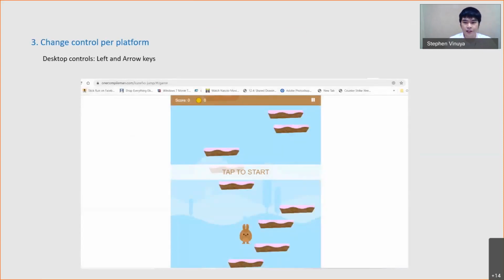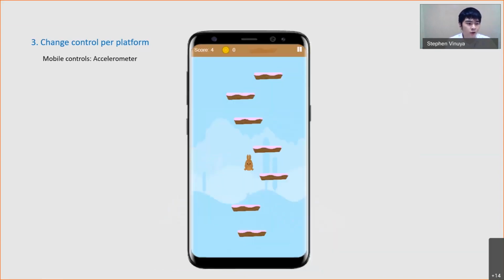Next is changing the control per platform. Of course, when you're doing a PWA site, you should have two controls ready. One control is for desktop, where you're trying to maximize the keyboard control. And next, since you cannot use a keyboard on a mobile phone, you should be ready to also cater the controls for mobile.